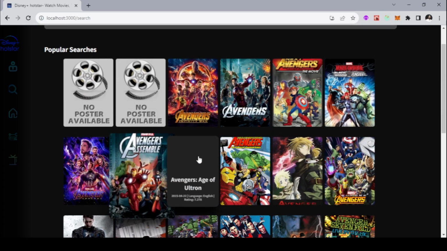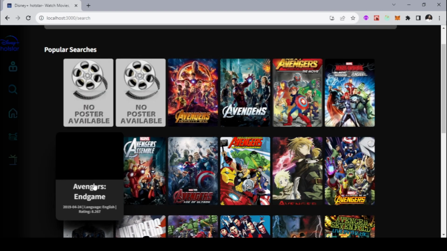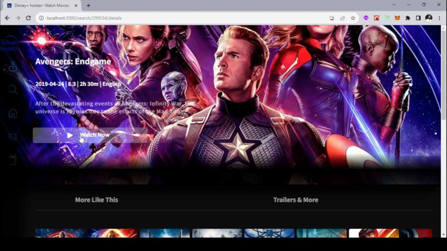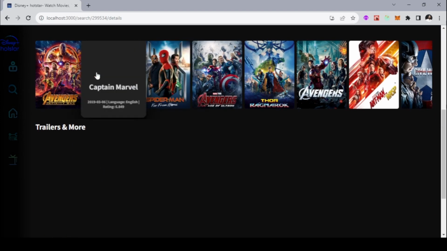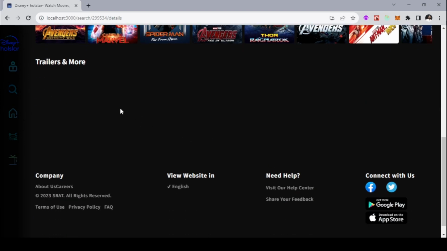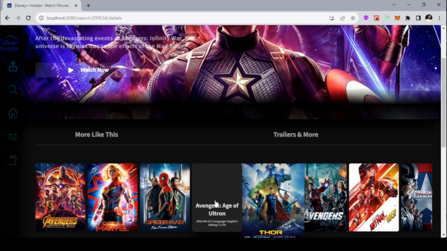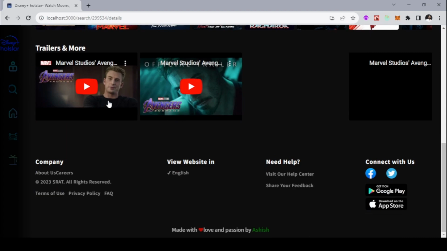And you can also move to the detail page of this searched movie if you click on here. So let me show you. So this is the movie details we have. We also have this Watch Now, and we have this wishlist. You can see this is already ticked because this is already a wishlisted movie. And we also have recommended movies, and here is the trailer section. Right now it was just loading. Okay, if you click on Trailer and More, then you can see we reach the trailer section.